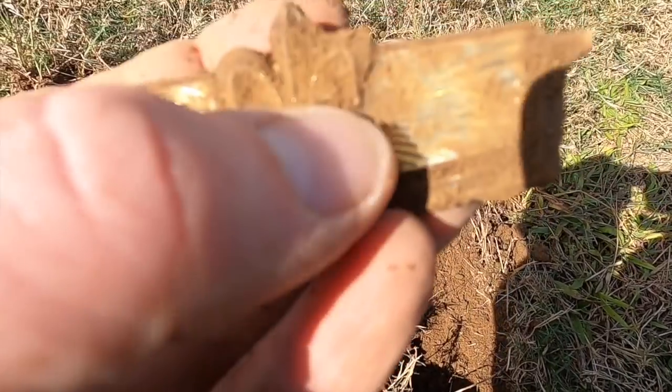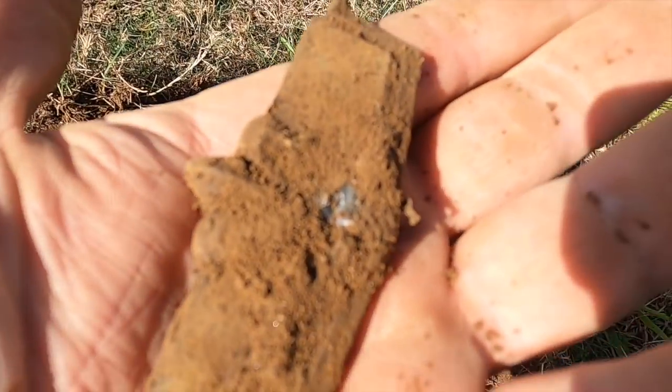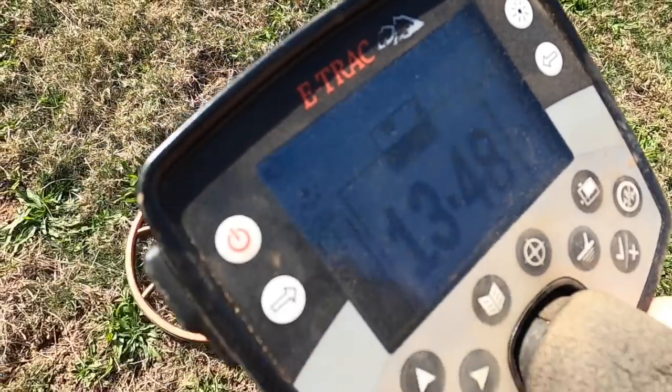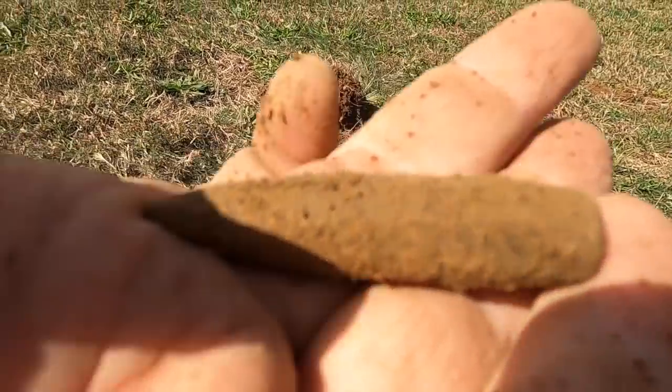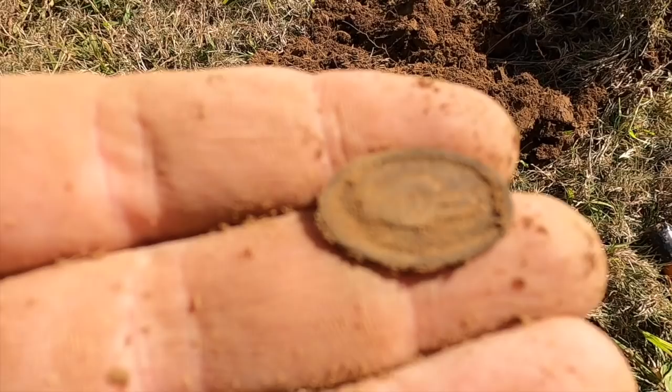Whoa, it is relic time. I do believe this is from a car. Look at that. Sweet. Right next to it. That sounds good. Holy cow. Old bullet. Look at that thing. Jeez. Oh my God, look at this thing.